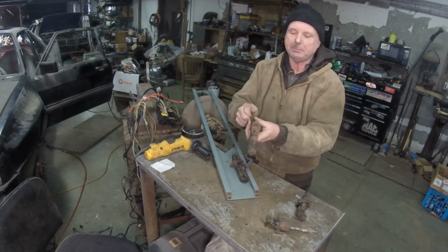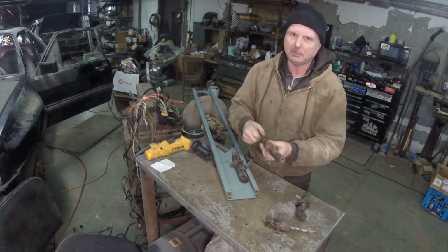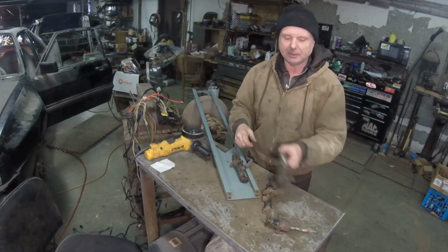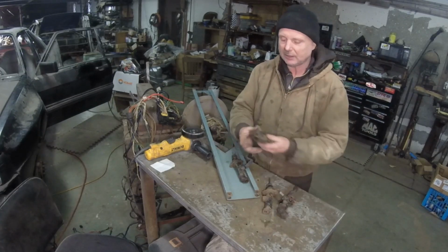This one wasn't too bad, but when it was sitting up there, you had to use an extension with a universal to get it. Still a pain. I thought it was annoying. I like them on both sides. Much, much better. If I could get away with it, I would use this.